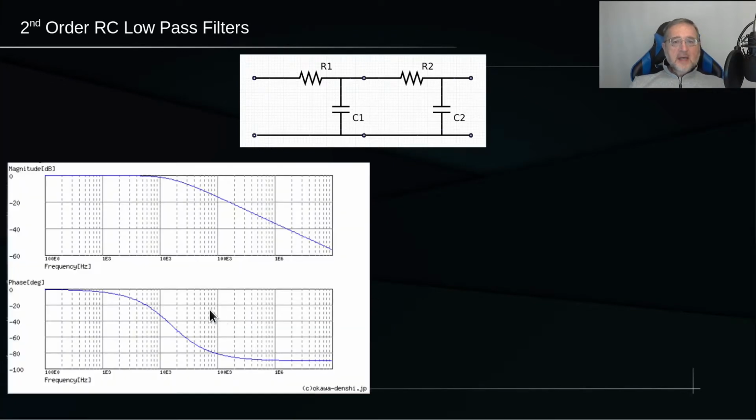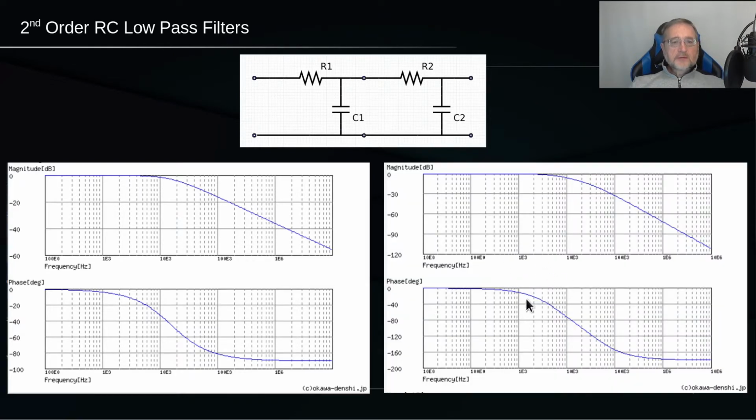These on the left are the diagrams for the first-order filter, and these on the right are those for the second-order filter. Now, it is true that the attenuation doubles, going from 20 to 40 dBs per decade. If you look at the two Bode diagrams, you can see that the shape of the curve is exactly the same, but the scales on the y-axis, the one that represents the attenuation of the signal, are different. The diagram for the first-order filter has values going from 0 down to minus 60 dBs, while the diagram for the second-order filter has values in the same frequency range from 0 dB down to minus 120 dBs.